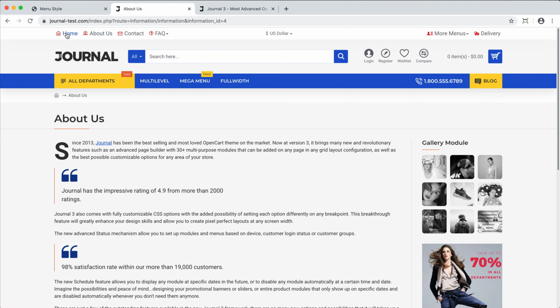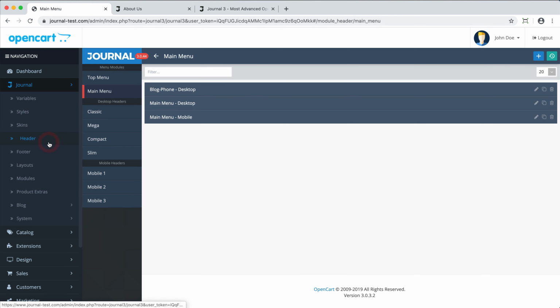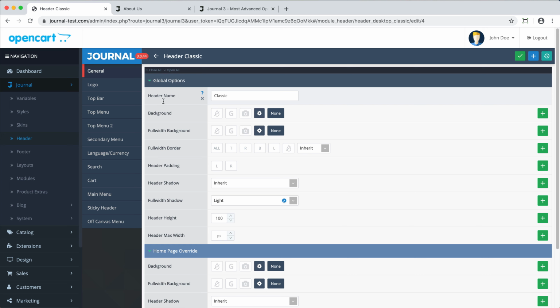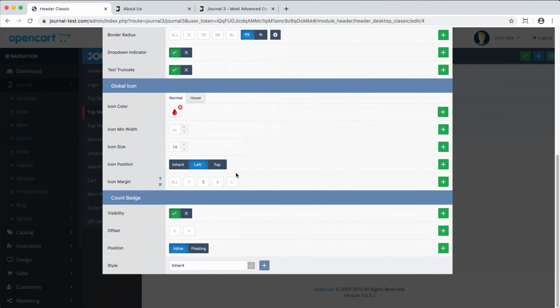Editing or creating new styles can be done directly where the style is applied, so there isn't always a need to visit the actual style page. Let's go back and revert our changes via a quick edit. This quick edit feature is quite handy. You can do quick edits directly from the place where styles or modules are being used.